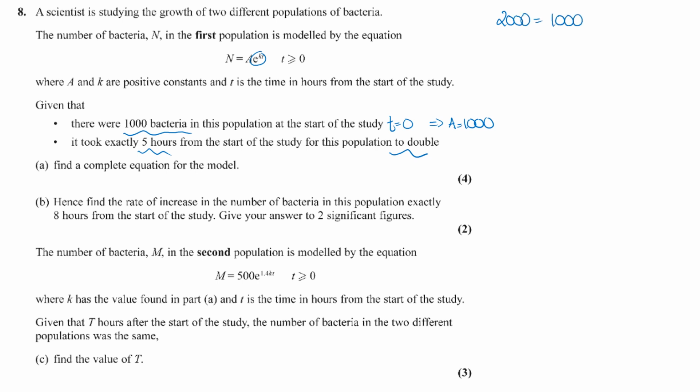So we know that a is 1,000, then it'll be e to the 5k. If we divide by 1,000, we'll get 2 is equal to e to the 5k, and then if we just take ln's, we'll get that the ln of 2 is 5k, which will tell us that k is equal to 1/5 the ln of 2. So the model is going to be that n is equal to 1,000 e to the 1/5 ln of 2 t. Now you can put that in your calculator and find numerically what 1/5 ln of 2 is, or just keep writing it as 1/5 ln of 2.